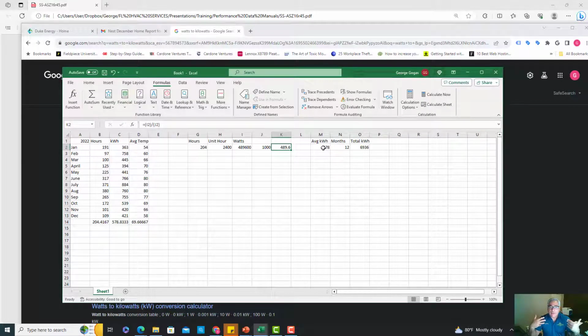But what we care about now is the air conditioner, because according to Duke Energy, and you can call your energy company and ask them, 60% of your electric bill is attributed to that one item, which is your air conditioner. Okay, 60%. So I use very low usage around my house because I live by myself. Right? But whether I lived alone or not.